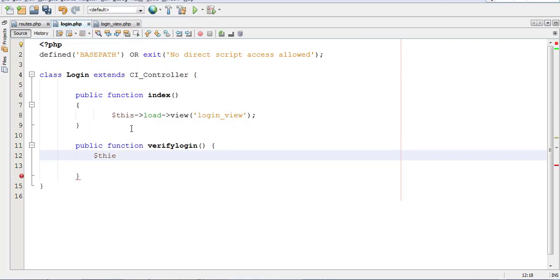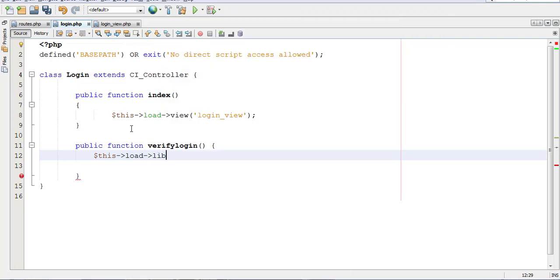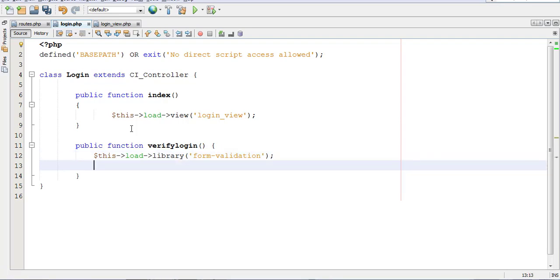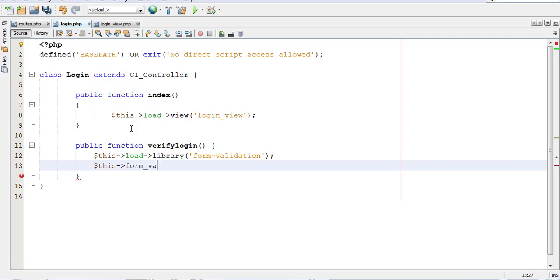First of all we need to load the library for form validation, then call form_validation and set rules for the username.